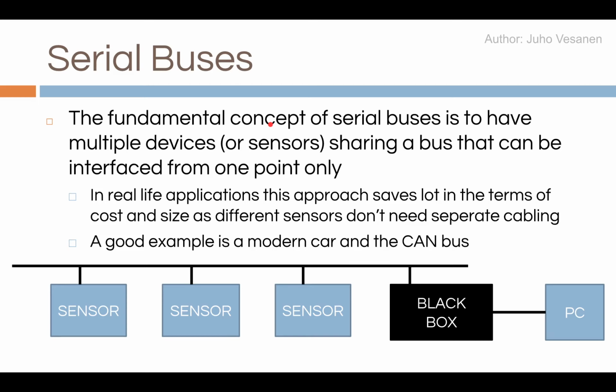Okay, so let's talk a little bit about the serial buses. This UART-based signaling is actually a serial line. It's not really a bus. We can start calling a line a bus if you have multiple devices on that bus. So in this illustration we might have several sensors on a black box, which is the PSoC device here, and then it communicates to the PC.